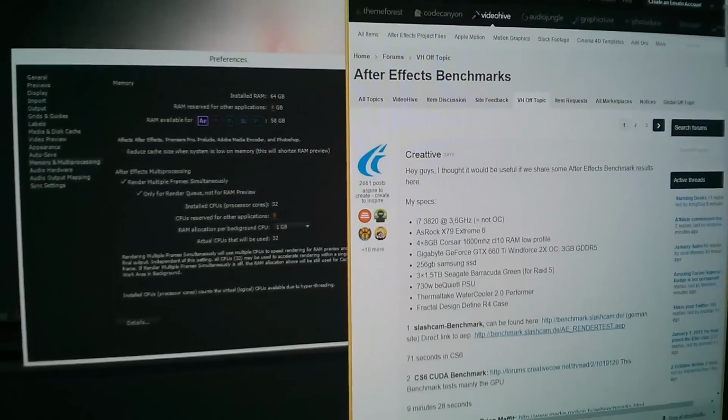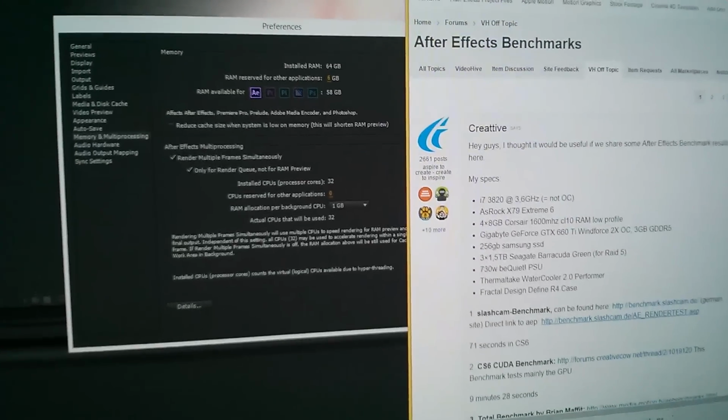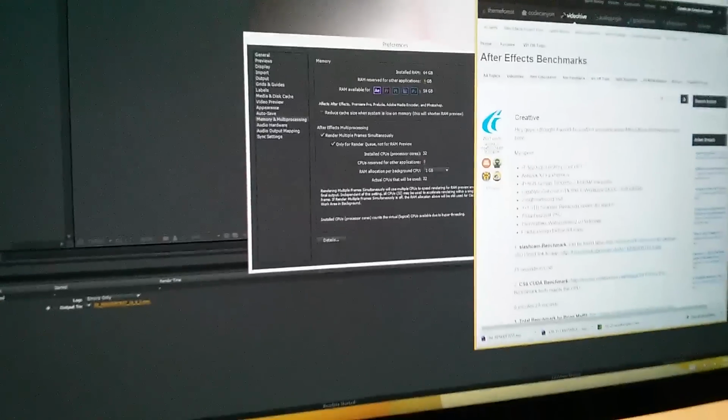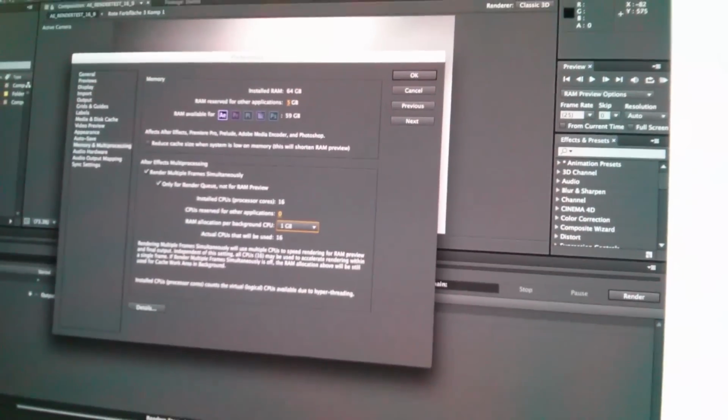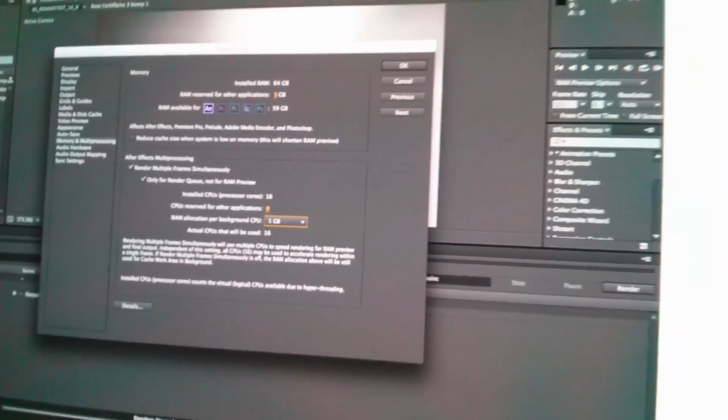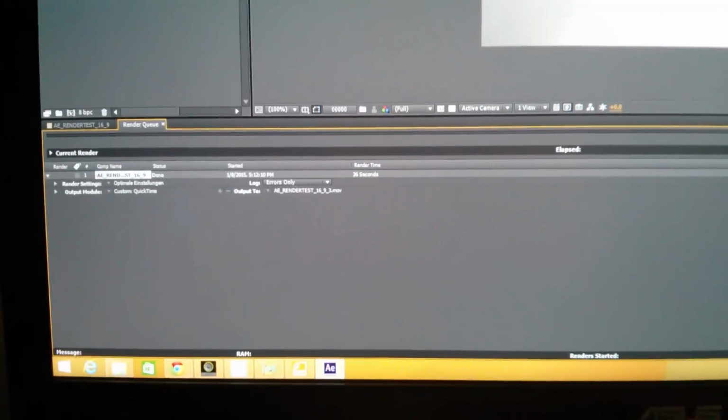This is the After Effects benchmark I will be using. Interestingly, After Effects for Windows doesn't allow me to use all 48 logical cores. So 32 is the maximum. And since the Mac Pro doesn't have more than 16 cores, that's all I can use here. The results are PC 36 seconds, Mac 45 seconds.